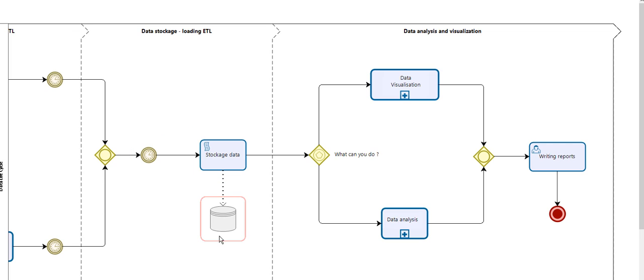Maybe this place could be, for example, a simple file, a database, a data warehouse, etc. And if we go further, you can model your data and store it in many types of databases or data warehouses, data marts, and so on.